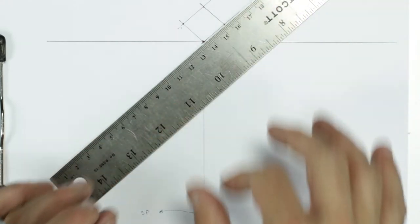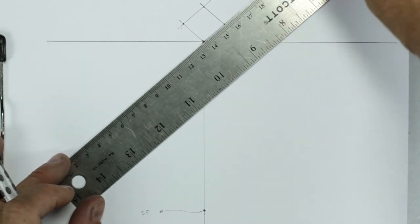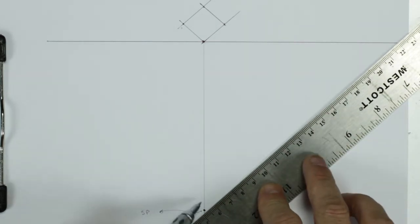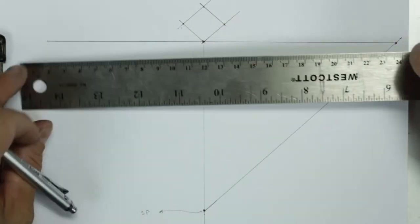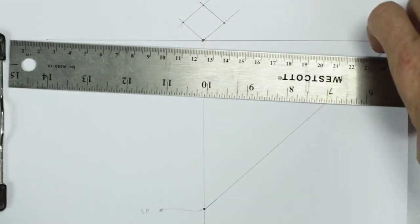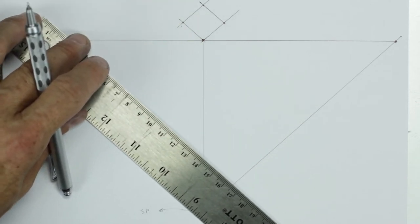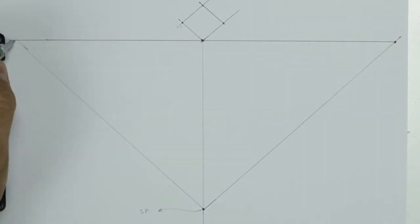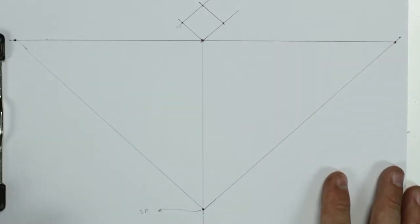Let's go back up and run the ruler along the edge of the square, then slide it along until it runs through my stationary point. I'm going to draw a line from the stationary point through the picture plane — the line we originally started with. I'll run the picture plane over a little bit in this direction and do the same thing with this side, running it down until it crosses through the stationary point. So now we have our measuring points here and here, which will be important when we drop them down into our picture space.